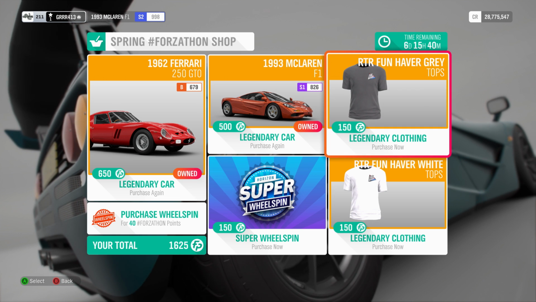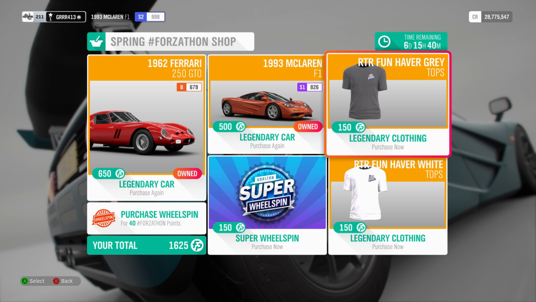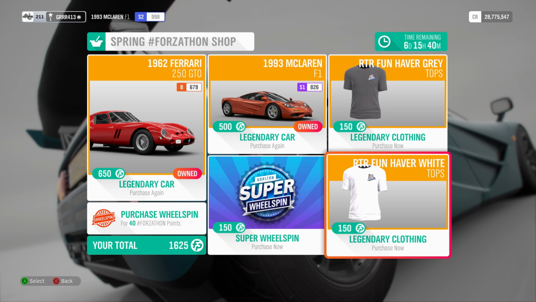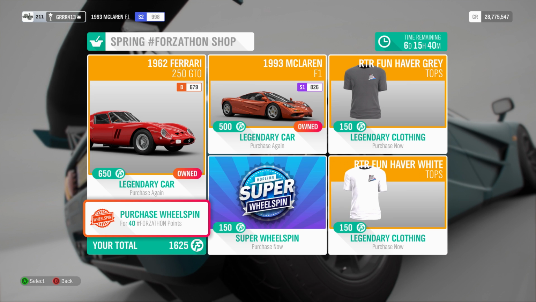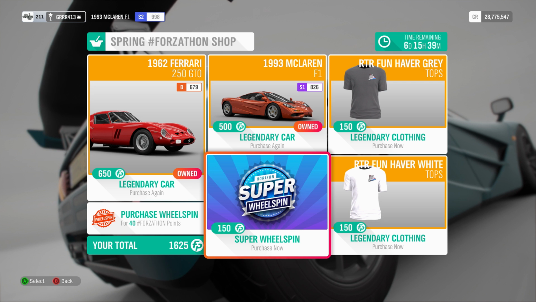Next up, what we have, though, is something I'm really disappointed in. Forza, stop making so many damn t-shirts. We have the RTR Funhaver Gray and the RTR Funhaver White, both at 150 Forzathon points each. Then finally, what we have is our Super Wheel Spins and Regular Wheel Spins, which, again, go unchanged. 40 Forzathon points for a regular wheel spin and 150 Forzathon points for a Super Wheel Spin.